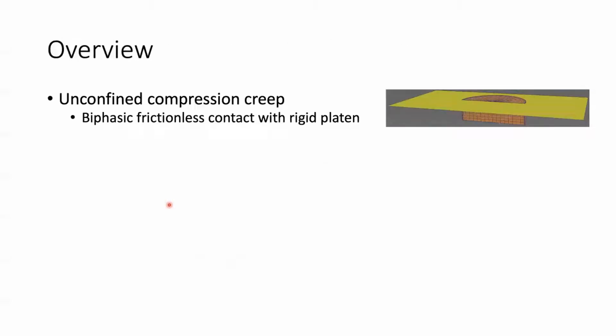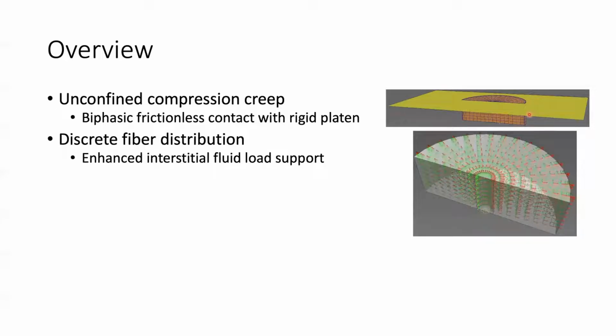So the presentation will first look at the unconfined compression creep problem of a cylindrical plug. I'll use symmetry and cut the plug in half, and I'll use this platen, to which at first I'm just going to prescribe a normal load, and it's going to be frictionless. So we're going to look at the creep response of a biphasic material. Later, I will slide the plate back and forth and add friction.